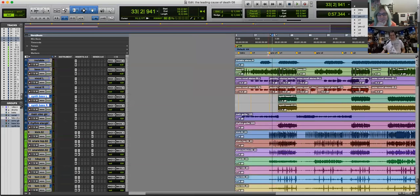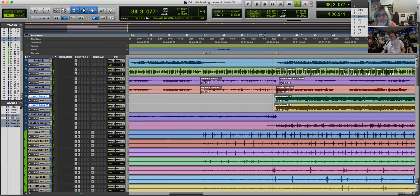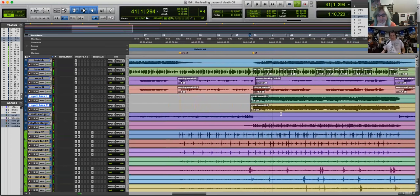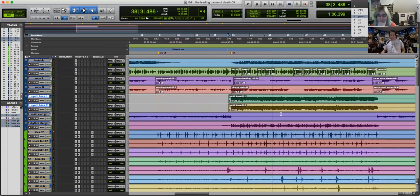And then, okay, probably move on to the chorus, I suppose. I like how the synth bass and the bass are working. You good with that? The synth bass and the bass are working. Let's look at the guitars here. Okay.